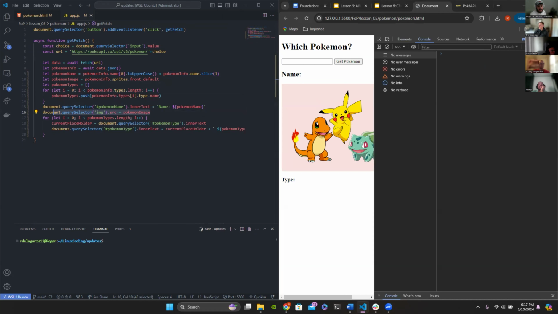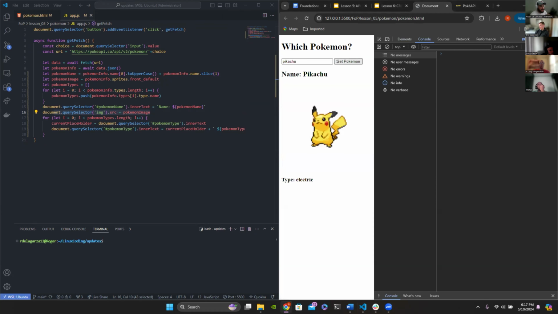But I knew more than likely from the way the data was coming out. I even tested it out. I went to Pikachu, and even if it was only one type, it was still giving me an array. So I was like, well, I'm still going to have to loop through it anyway. So I just stuck to that for loop. And then when it came to actually adding it into the type down here, I was going to loop through the Pokemon types array that I created with just the names.